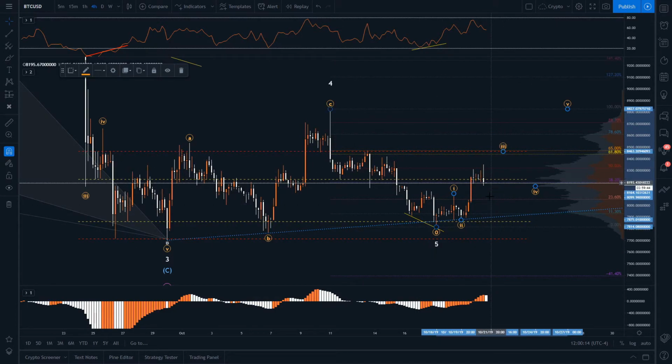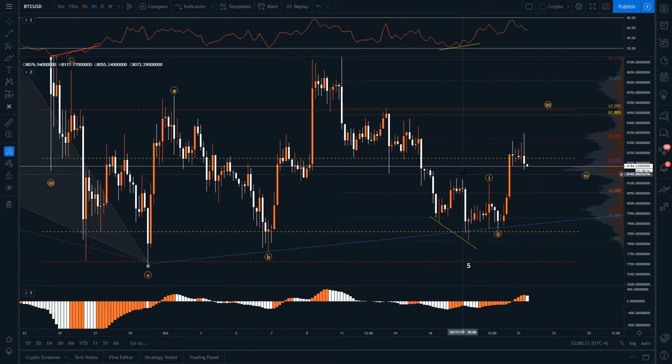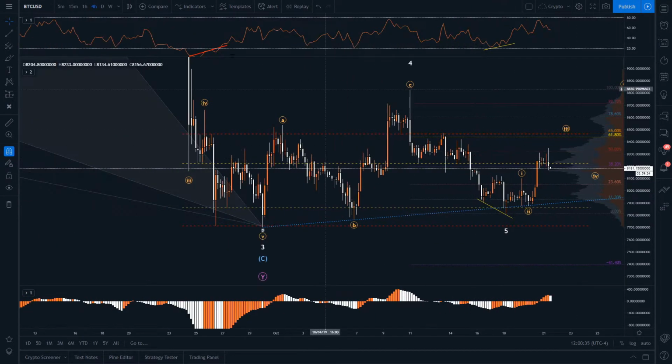But right now, the longs and the shorts on the order books and stuff, they're looking pretty even. There's a lot of people that are trying to short this. We actually ended up just getting some long liquidations, which is what's pushing the price a little lower here on our 4-hour chart. But again, it's really nothing all that serious. So that's pretty much where we stand right now with that.